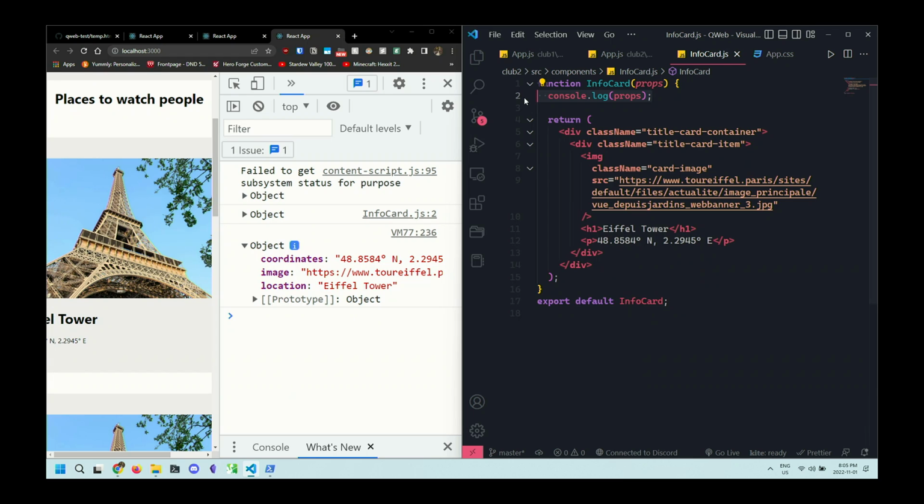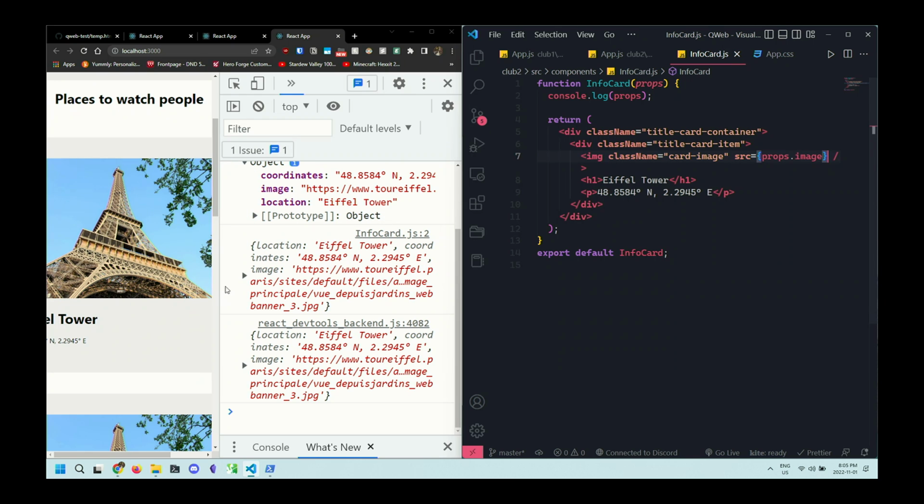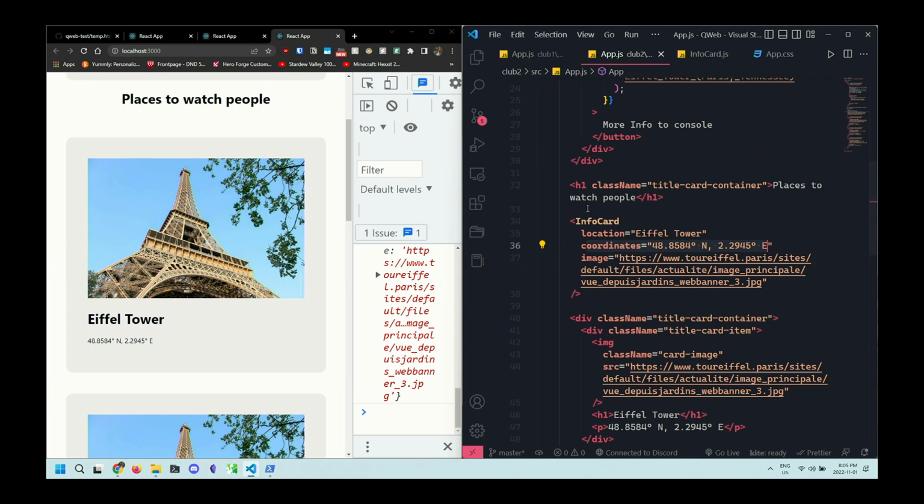If we go now into the HTML that we're returning, we can start to replace some of the values that we used previously. For example, this image link, well now we can replace it with props.image. And notice how I added curly braces around that value, and that's because if we want to write some actual JavaScript, we have to use curly braces in our return statements, right? So now, if I save this, you'll notice that nothing actually changes, and that's because it's pulling the same image that we pulled from the previous one.